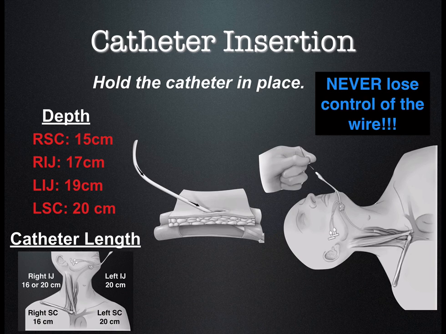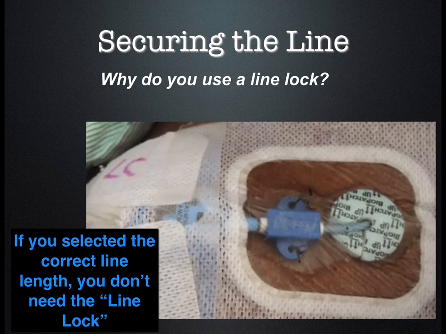Now, when we're placing our central line, we've got to insert it to the right depth. This can be a little bit complicated, and people's anatomies are different, but a good rule of thumb is odd numbers. So the right subclavian is closest to the heart. Again, we're using a shorter catheter, so it generally goes in about 15 centimeters. The right IJ, 17, left IJ, 19, and then the left subclavian, there's no 21 centimeters on the catheter, so it just stops at 21. But if you can remember 15, 17, 19, 20 is an easy way to start off of how deep your catheter needs to be in, and then you can readjust it to the patient based on the x-ray.